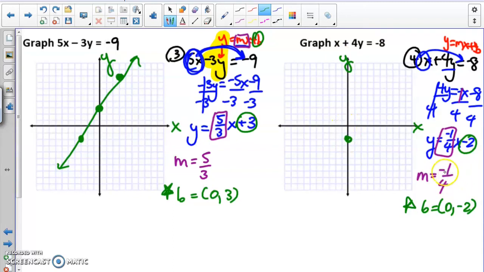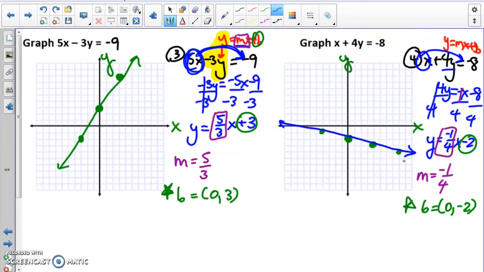And now our slope is negative 1, so that's going to send us down 1 and right 4. 1, 2, 3, 4. You can go down 1, and then right 4 again. 1, 2, 3, 4. If you want to, you can go back to the original one and go up 1, and then over 4 to the left. So up 1, and then 1, 2, 3, 4. Once again, make a nice long line, arrows on each end. And that's a real quick review of how to graph linear equations.